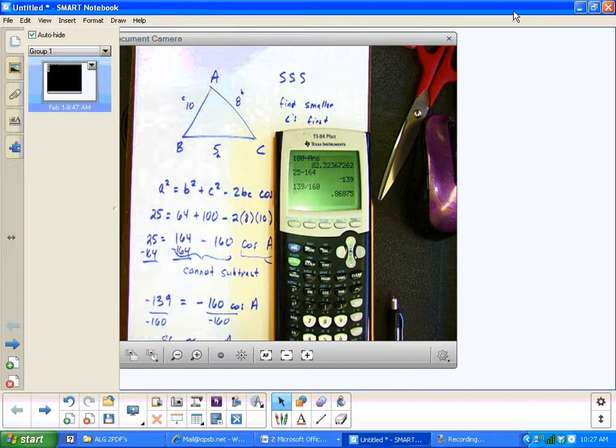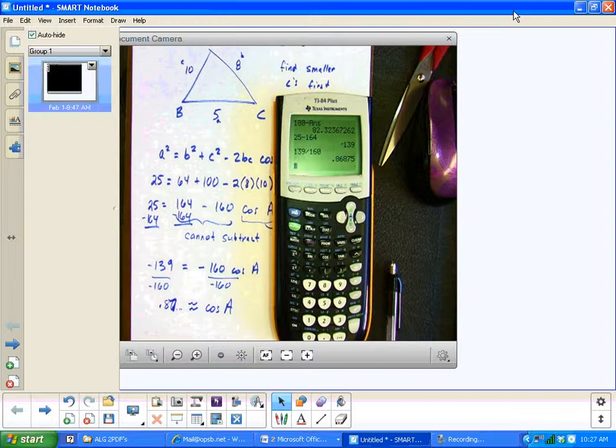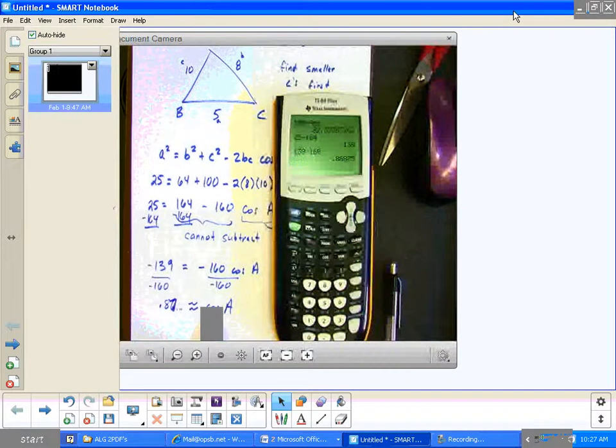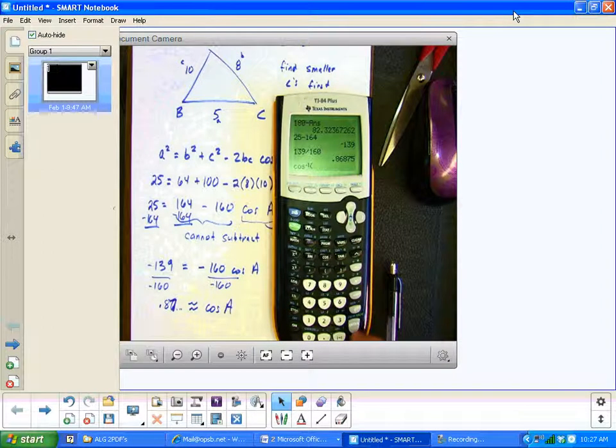Okay. So now I can finally do what I was talking about in the beginning. I can take what now on this? The inverse cosine. Okay. So we do inverse cosine. Now, not of 0.87, but right there. Answer. Okay, 29.7 degrees, about.